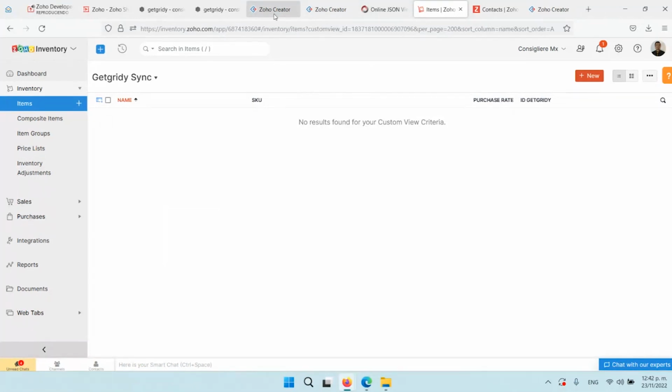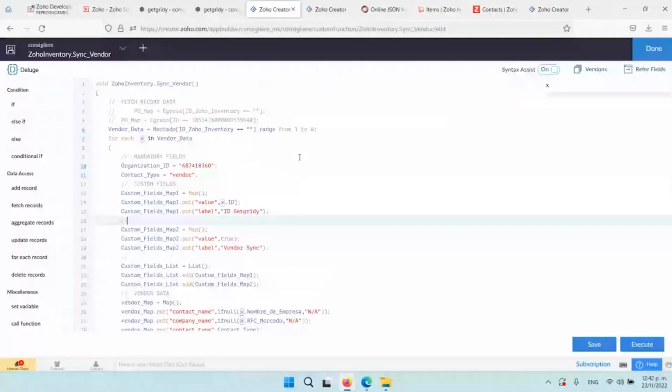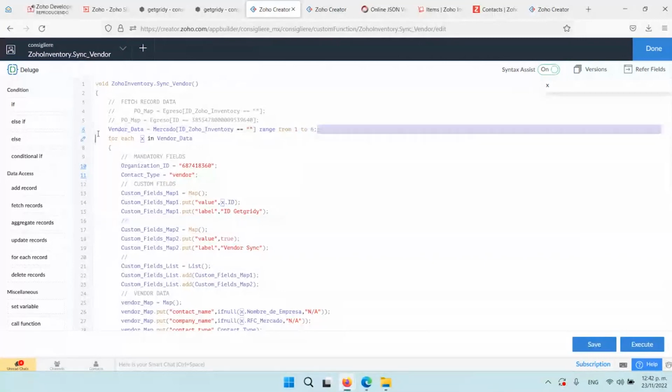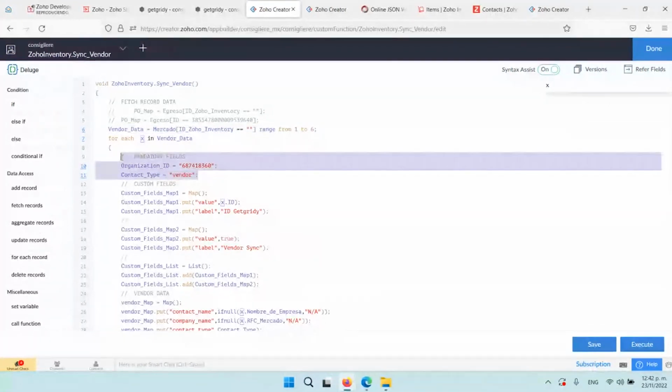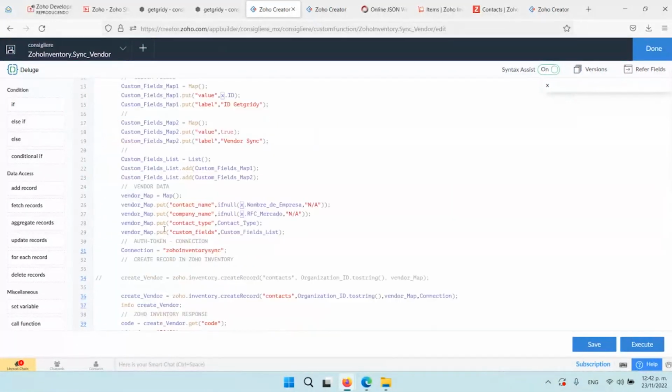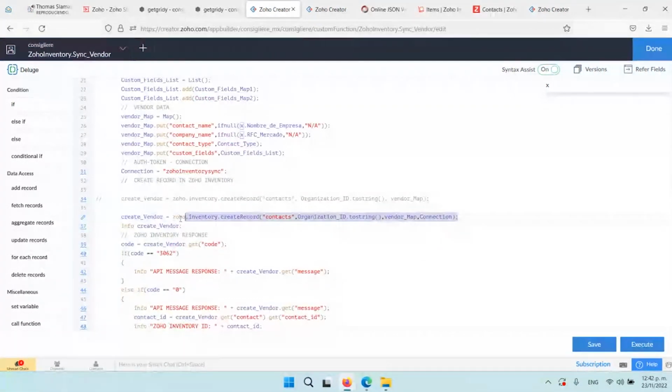So just to recapitulate what we did: first, we got the vendor data. Then we interacted with each of the records. We formatted the data per record so we can map the correct values to create the vendor. And then we use the integration task so that the record could be created in inventory.